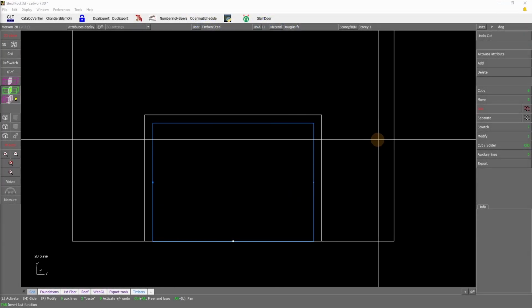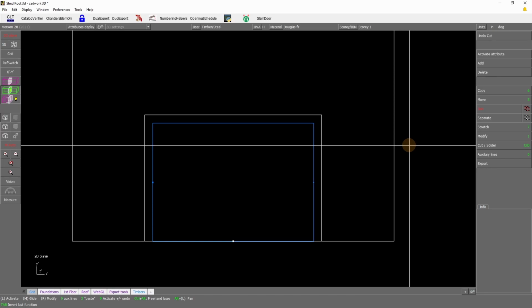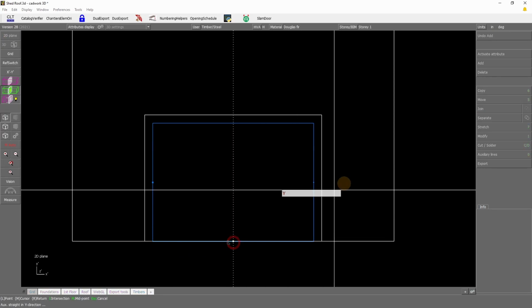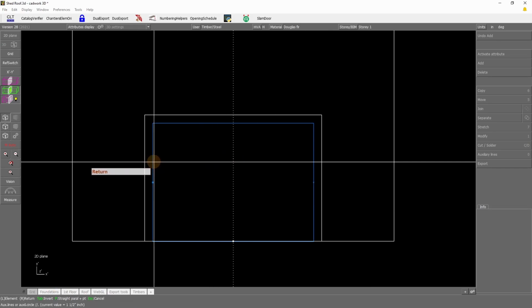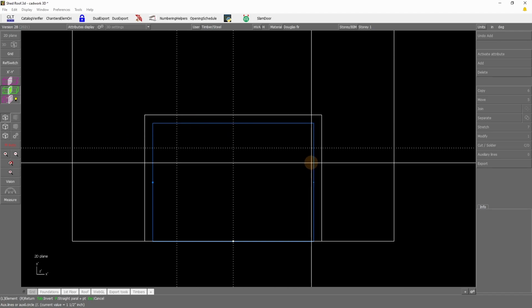So here I will first add the middle line, so with Y, and then E, 1.5 inches, 1.5 on the 3 different edges. Here we go.